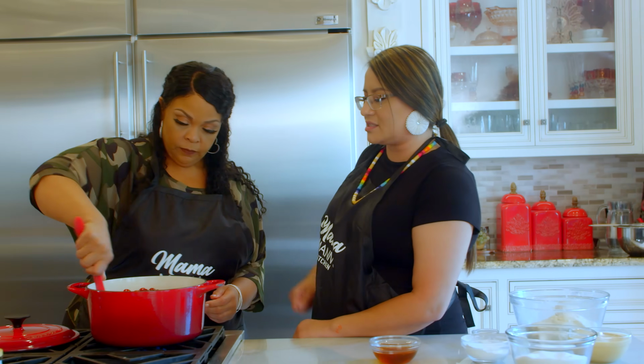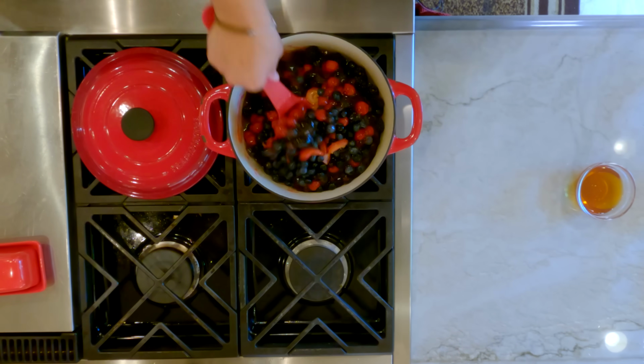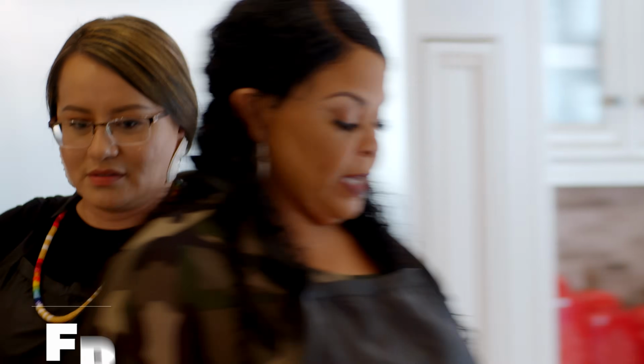So just stir it all, mix it all together. No, okay, I'm gonna let you do it. Trying to help you out, sis. Okay, sis, now I'm trying. Ooh, look how pretty all the colors. It really is pretty. All the colors. It's nice. So what are we about to do now?